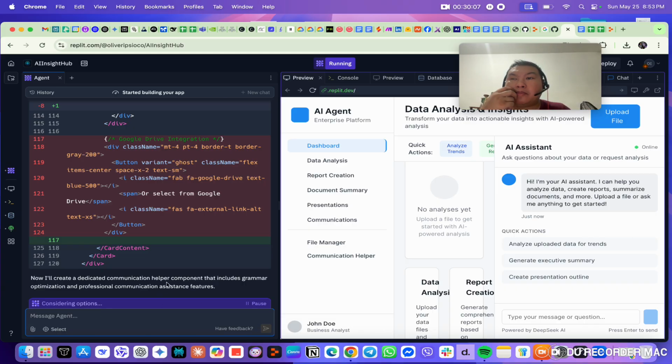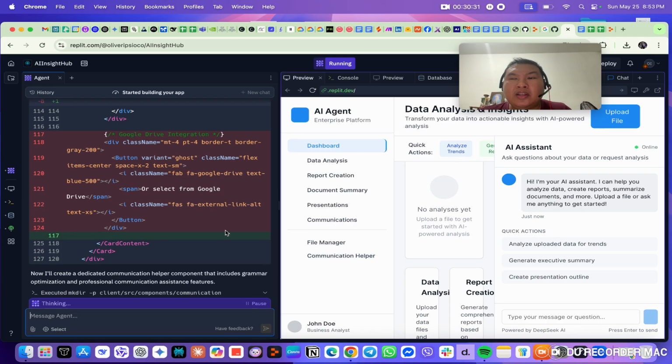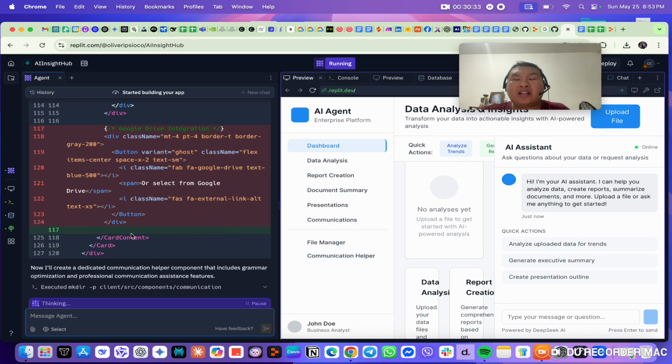Just going back to what I mentioned earlier, we're doing this demo to explore at least the basic features and functionality of Replit, what it does, how it can help us in terms of building applications, and some example use cases. But of course, since this is a demo, we're not going to deep dive into the more technical functionalities, especially since some of us do not code.